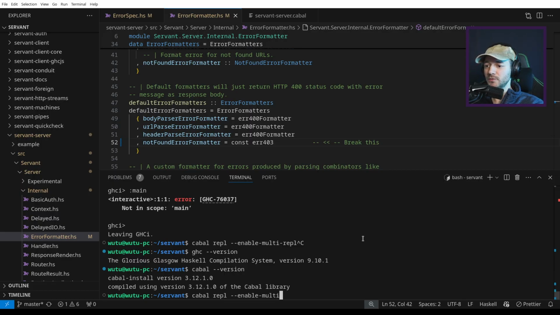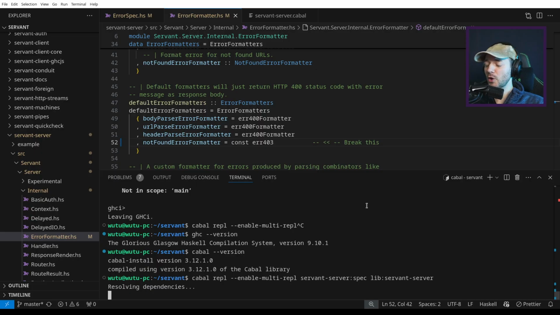So repl, so we need to use this new flag, enable multi-repl, and then I can give multiple units instead of just one right here on the command line. So I can give it the test suite, and I can give it the library. Now the order here, I think it's important. I think you want to do it in the order of the dependencies, sort of from the most downstream to the ones that it depends on. So in this case, the test suite depends on the library, so we need to put it first. I haven't played around with this a whole lot, but I think the order is important, so watch out for that. And now when I run this, it's going to load into the repl.